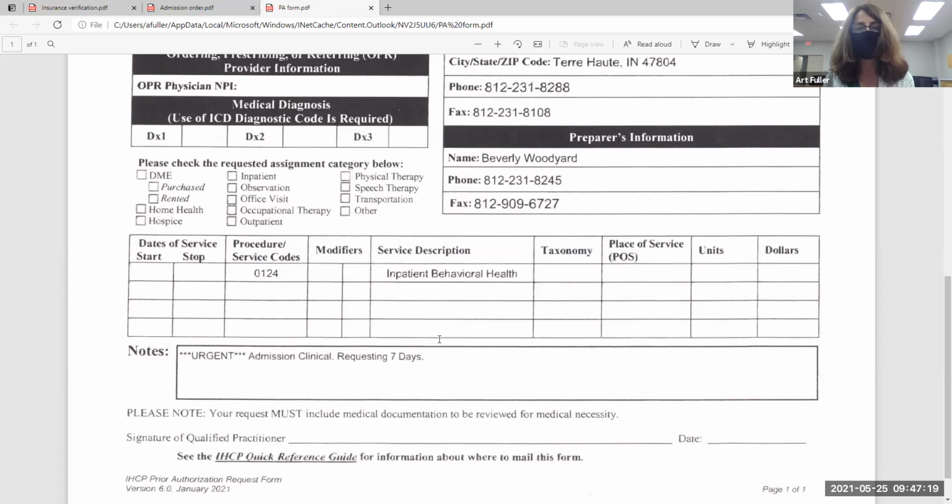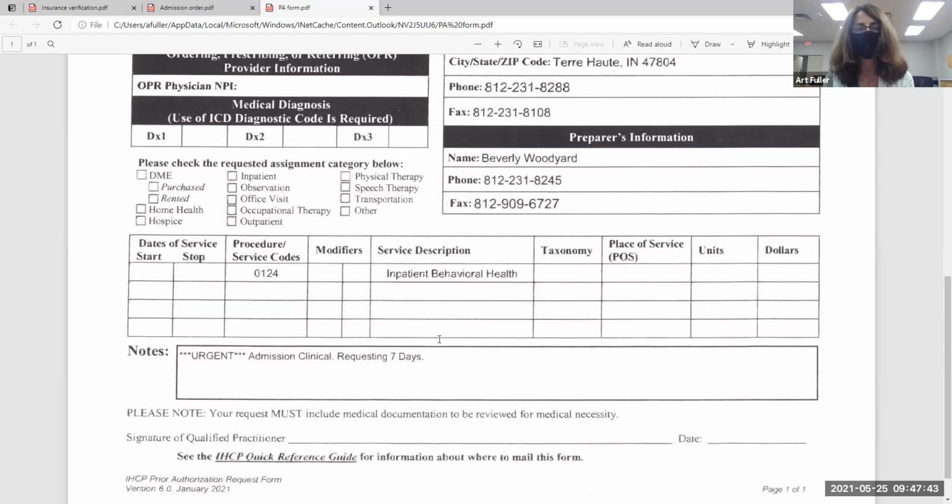Now, on the very next side of that, it says date. This is the day that you are submitting this information to the managed care organization. So the date right next to that is going to be today's date instead of the day that they were admitted. If it's the same, that's fine, but make sure that the date that you're submitting the information is the date that you're doing it. That's pretty clear. Are there any other things?